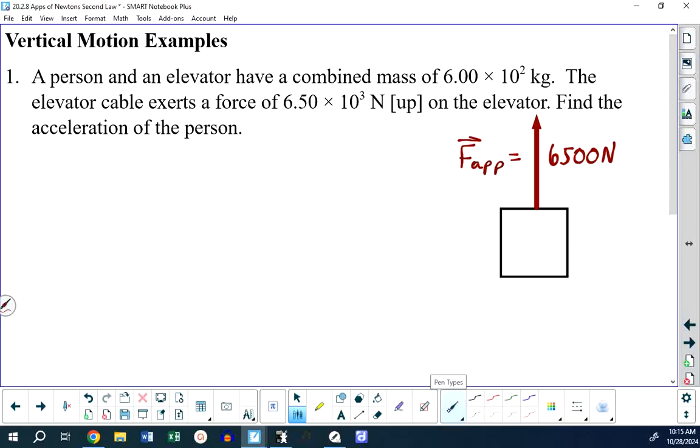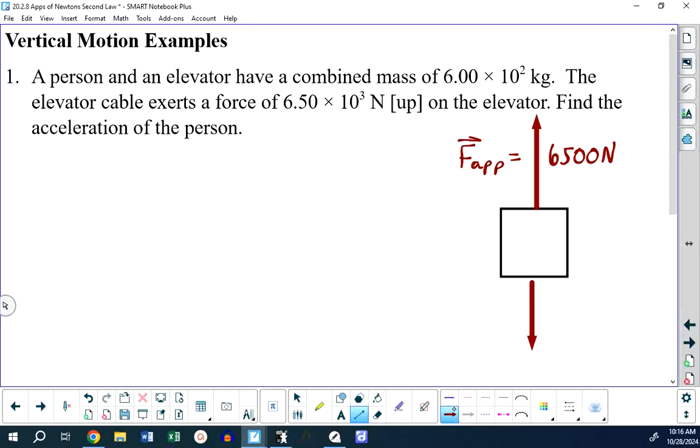But we also know there's a force of gravity. Now, I don't feel comfortable in just assuming that the elevator accelerates up. When you're in an elevator and it first starts moving up, you feel a little bit heavier, don't you? That's because the elevator is accelerating up. But when you leave the top floor and you start moving down, there's that feeling of weightlessness briefly, or you feel lighter. That's because the acceleration is downward. We don't know. So how can we find out?